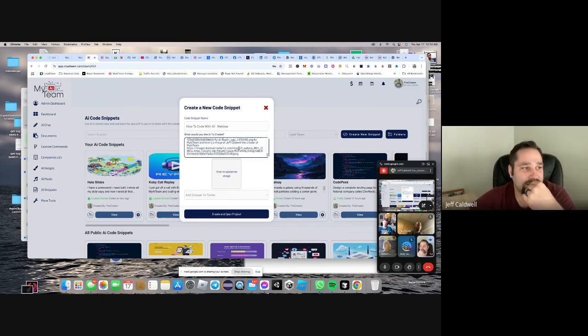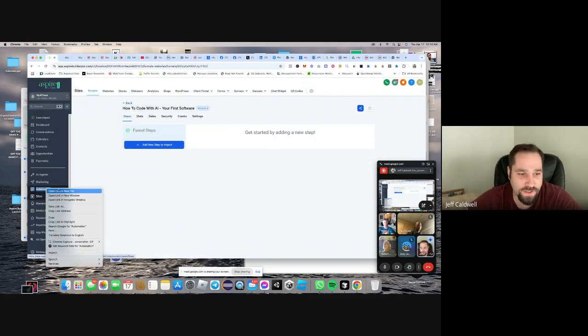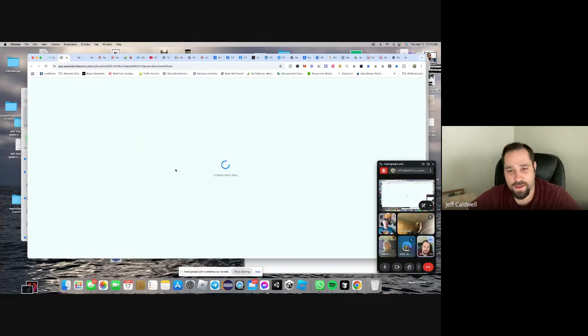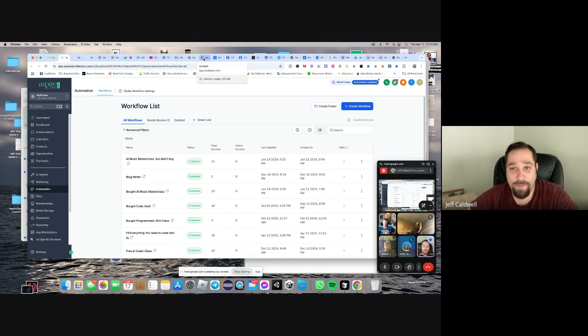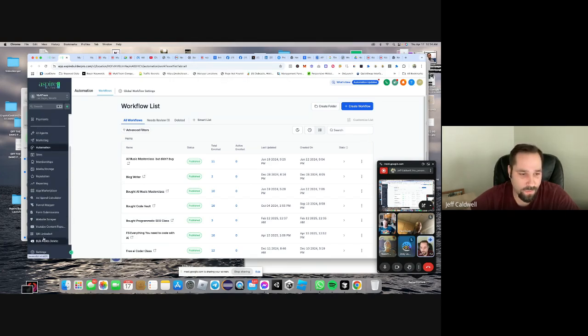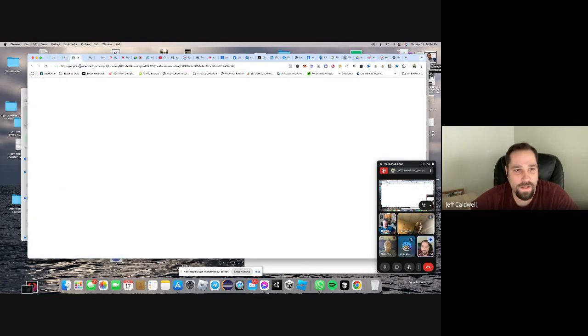Let's see. Okay, we want to send the webhook. Okay, so check out this. We also want to go into automations, and I'm going to open up a new tab. Okay, and we want to send the landing page data. All right, so if we were to actually map this sucker out, okay, so we have our funnel mapper. It's so helpful having these little tools in these things.